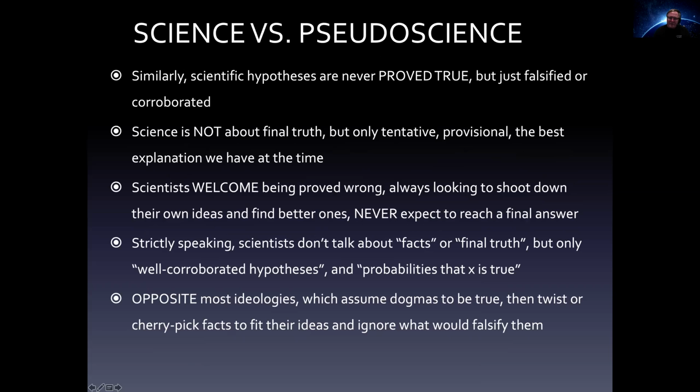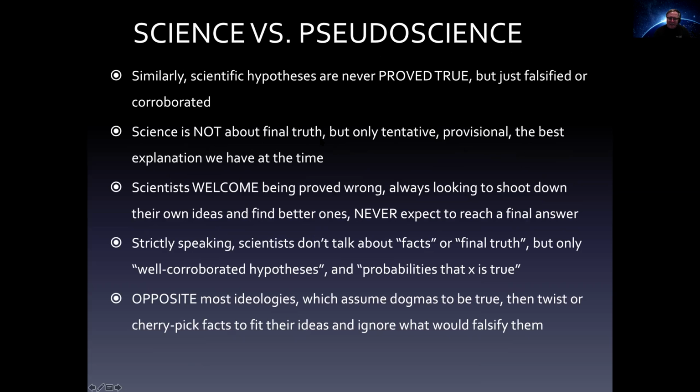Okay, and so we run into battles with pseudoscience as well as with religion and Marxist politics and many other areas, which are belief systems that do not allow challenge, do not allow testing. They're not scientific in any way. And so these are some of the things we've now talked about, right? We never prove an idea true in science. It's impossible. Nothing can ever be proven true. It's either falsified if we shoot it down or corroborated if it's supported, okay?